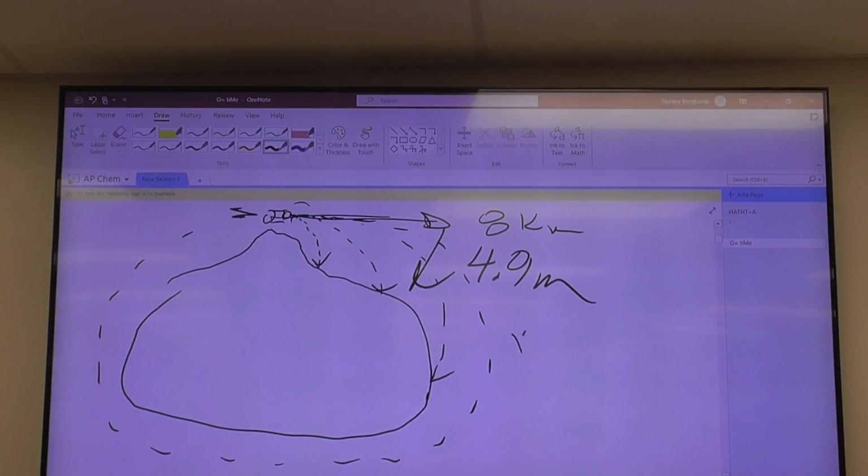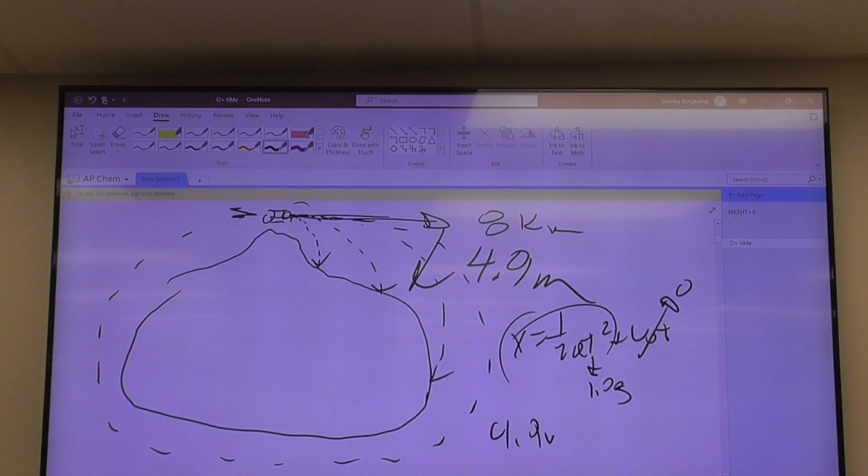If you look at x equals 1/2 a t squared plus v naught t, okay? Boom, there you go. Well, if I just drop something, initial velocity is going to be 0. And if you let it fall for 1 second and you plug in the math, you get 4.9 meters. So dropped objects at the surface of the Earth fall 4.9 meters every second. If they start from 0, they're going to fall 4.9 meters.